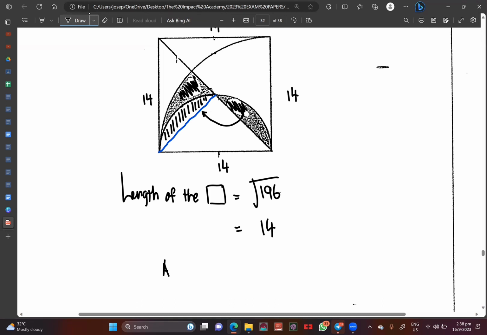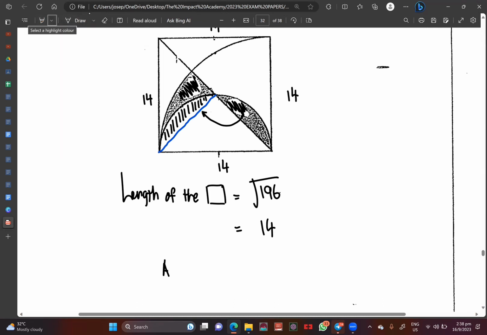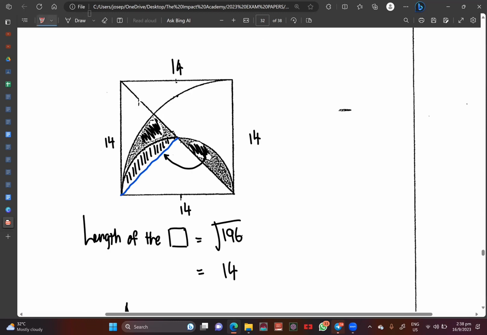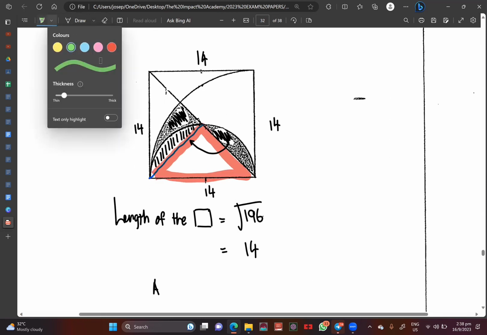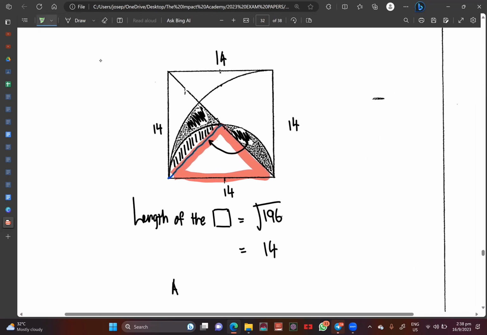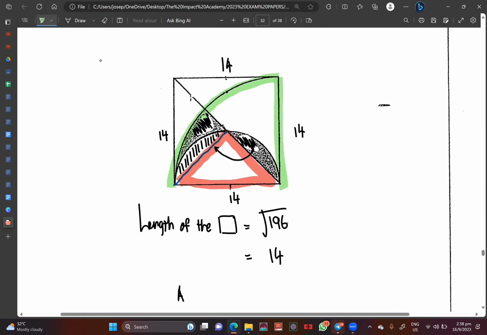My job is this. I'm going to remove these parts. I'm going to highlight it in red. I'm going to remove these. I'm going to remove away this one over here. I'm going to remove this away. All right, so what I'm going to do first, I'm going to find out the quadrant. So I'm going to highlight for you to see. I'm going to find out the quadrant. So for the quadrant, it's actually everything over here.